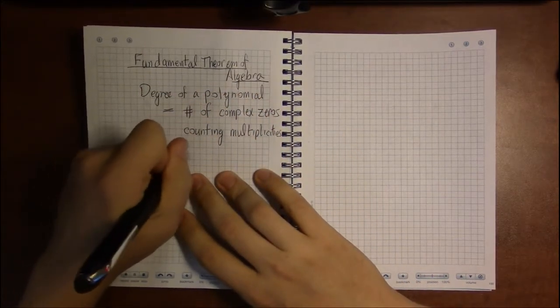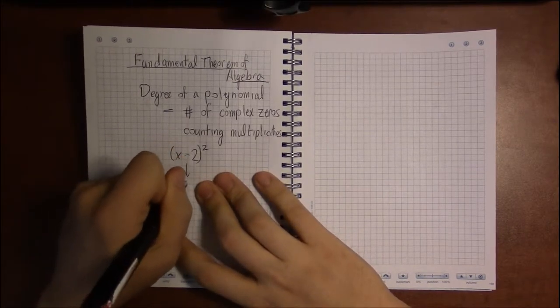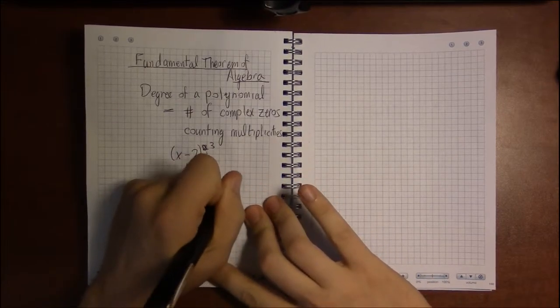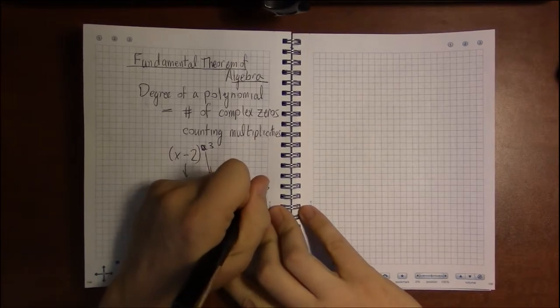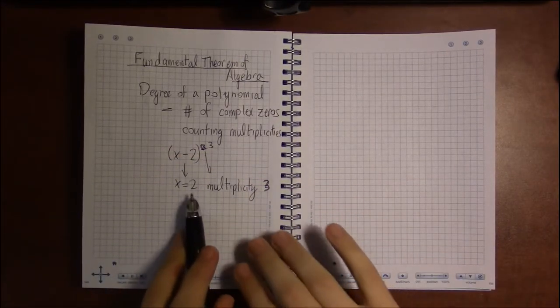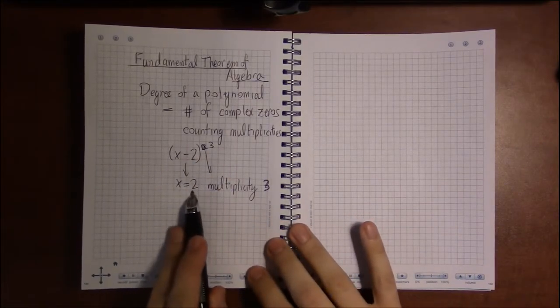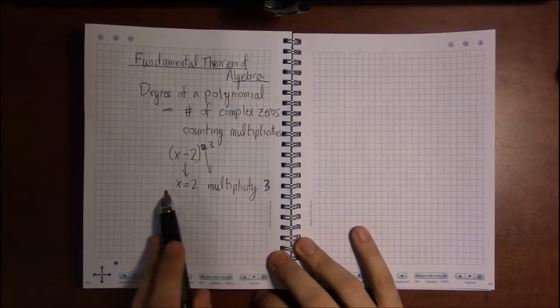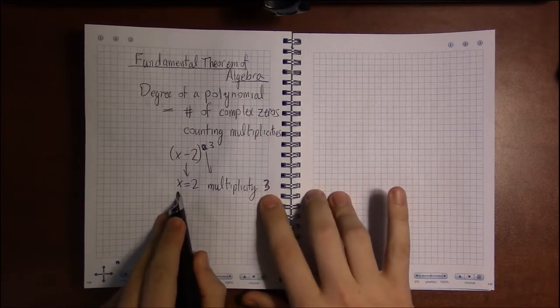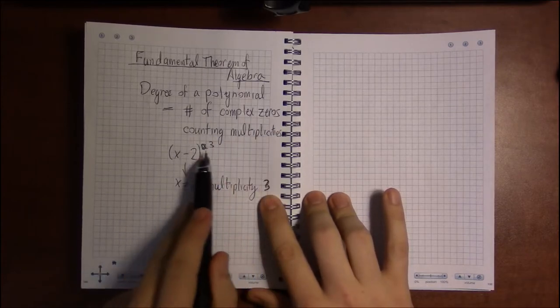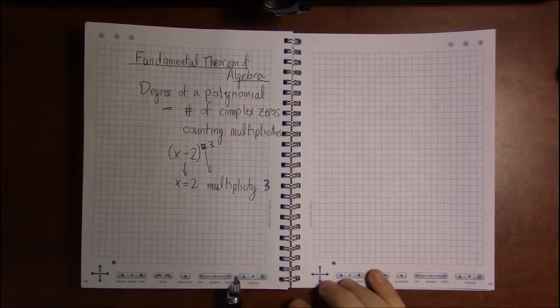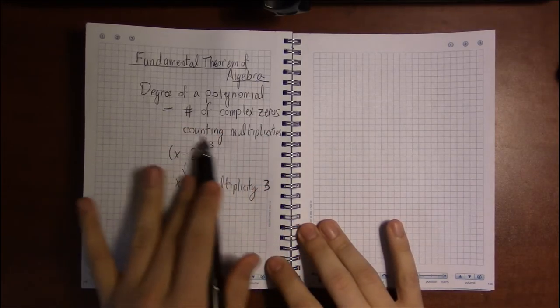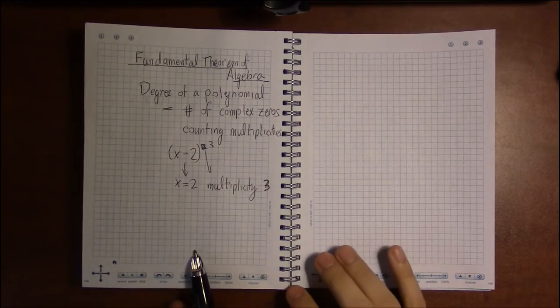So remember multiplicities were—here, this corresponds to the root x=2, and it has multiplicity 3. That's better, that way we're not confusing our 2s. So this is going to be a degree 3 polynomial, and if you just count x=2 as 1 zero, well degree 3, 1 zero, 3 is not 1. But if you count x=2 as if it's three separate zeros, then you have three zeros and a degree 3 polynomial. You get 3 equals 3. So allowing yourself complex numbers and counting the multiplicities as separate roots, the number of zeros that the polynomial has will be exactly the degree of the polynomial.